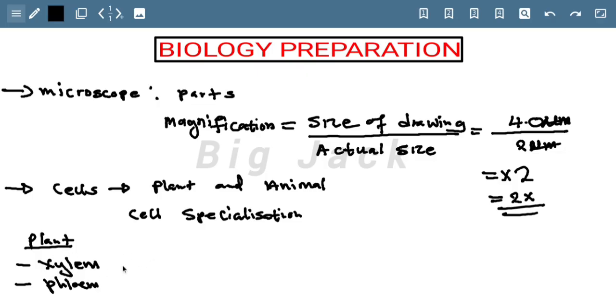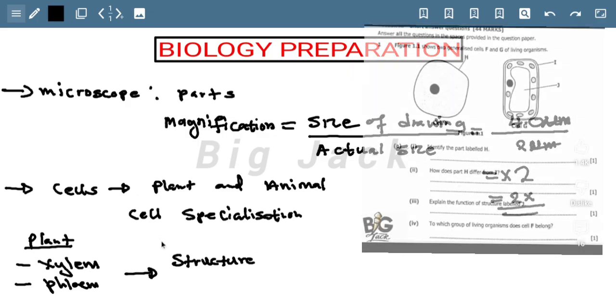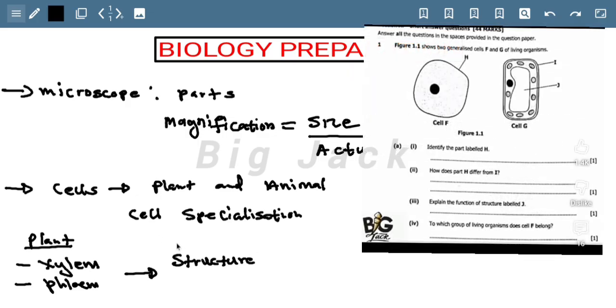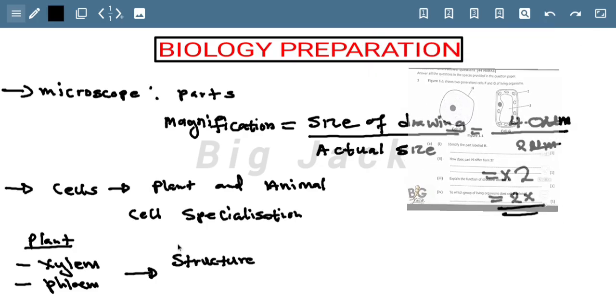So I'm saying, what should you know about this one? You need to know the structure. You need to be able to identify. If in an exam they bring a palisade cell, if they ask you what type of cell is this one, don't just say a plant cell. Of course, a palisade cell is a plant cell, but there are some identification features which help you to identify that this is a palisade cell. For example, a palisade cell has a lot of chloroplast or chlorophyll. In that way, you're able to identify that this is a palisade cell.